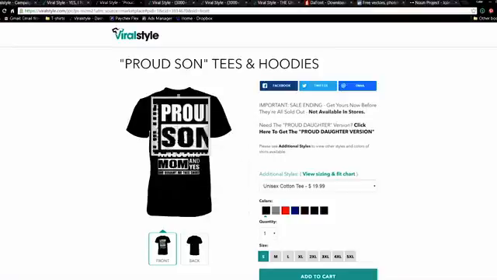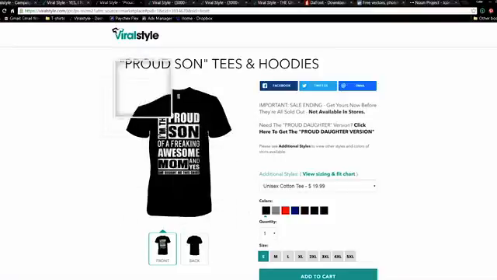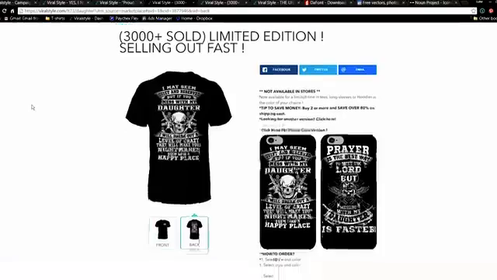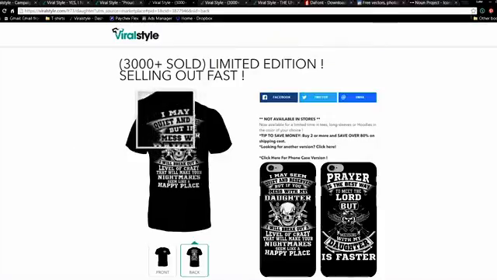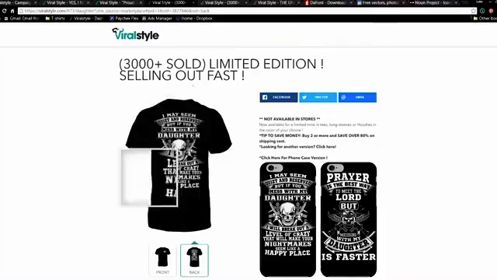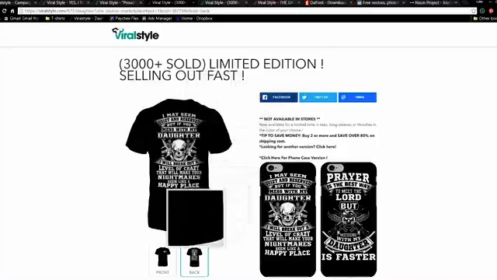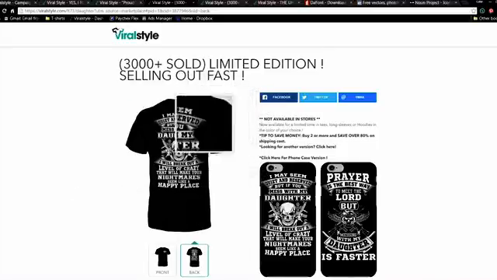All right, here's an example of a more complicated design that is specific to a certain kind of pro-gun, Second Amendment right type of niche. And you can see they've had over 3,000 sales here, a lot of sales. So they are utilizing only one color, but what they've done is they keep switching the fonts along the way so that it makes it an interesting design. And then they repeat, like daughter is the same as nightmares, and then seem like a happy place. Those are actually the same font, but the happy place one is bigger and they curved it a little bit.